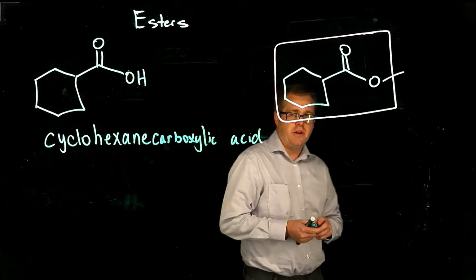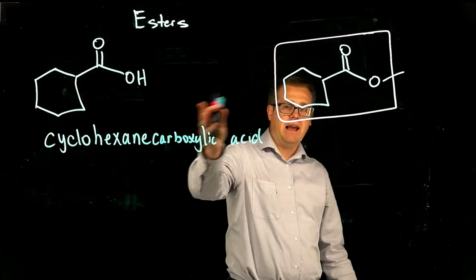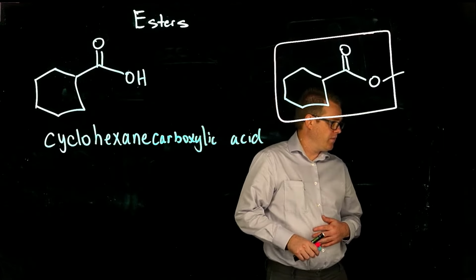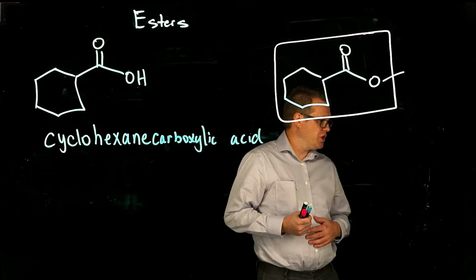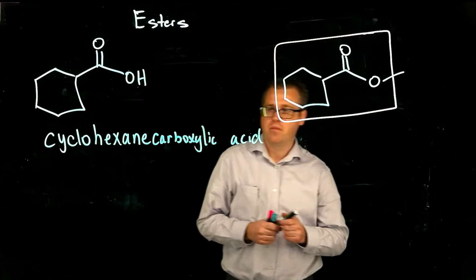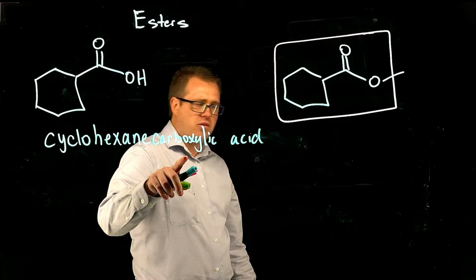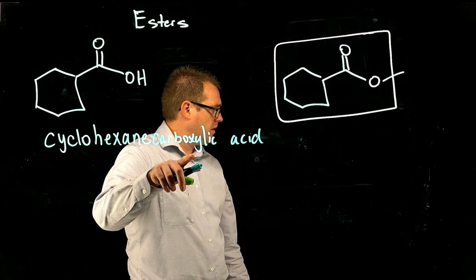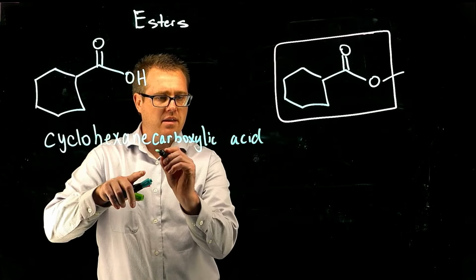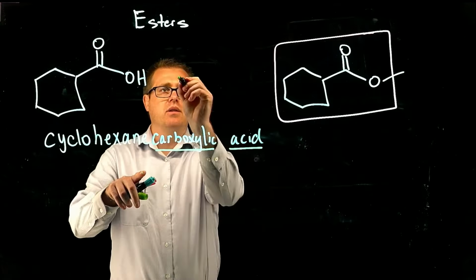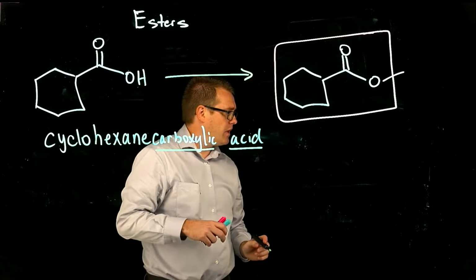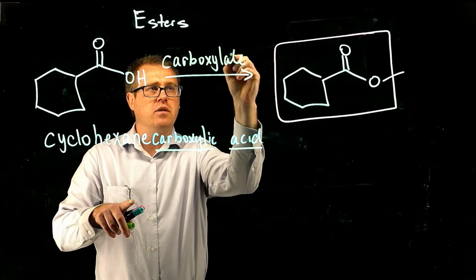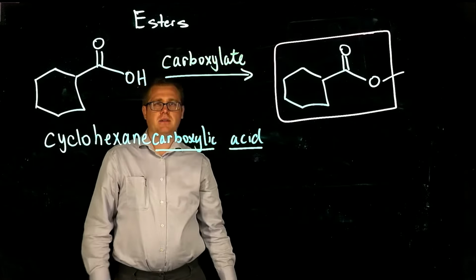Now, what we're going to do to go to the ester, we are going to change, let's see here. What's the better way of showing this? Your textbook shows it one way. So it's going to take this and that word, okay, and change it to this. Like that, carboxylate.